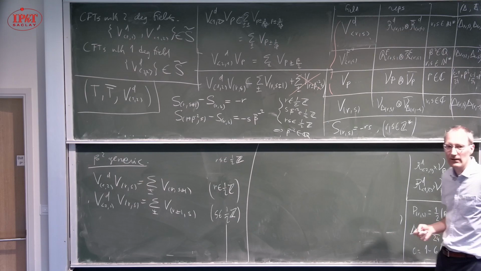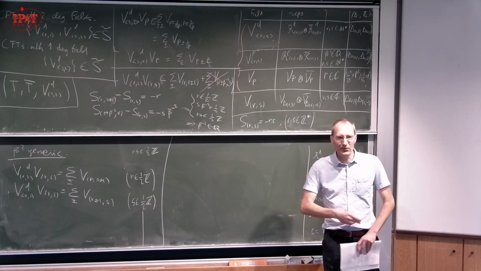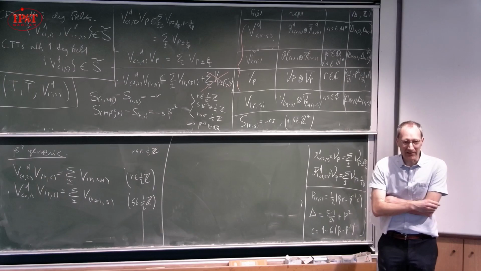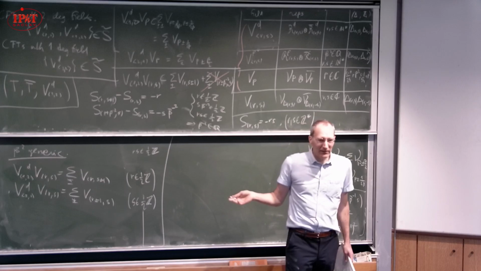Why do you insist on working on generic data? Isn't it that the most interesting models have a very specific beta, which is often actually rational for beta squared? Yeah, so that's a good question. The point is that rational values of beta squared are very hard. You get all these possible complications because now we possibly have more terms in these types of OPEs, but it depends on the values of the parameters which terms you have. So everything gets more complicated.